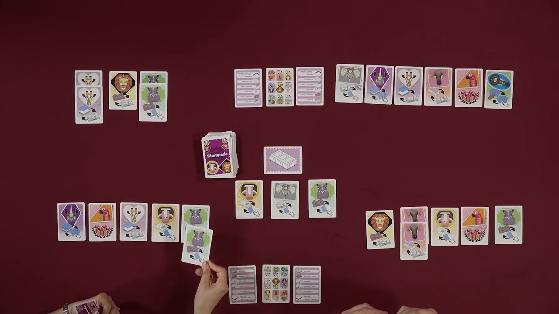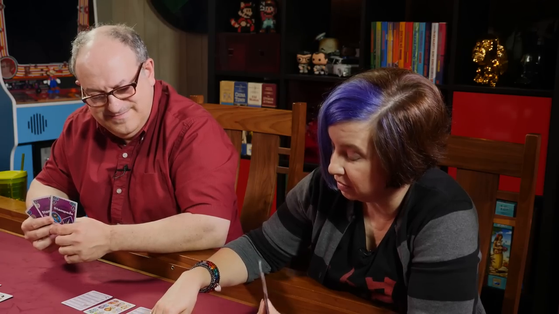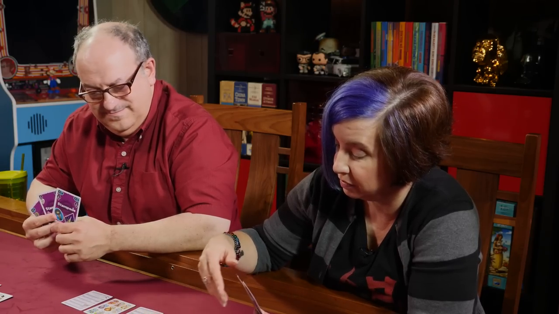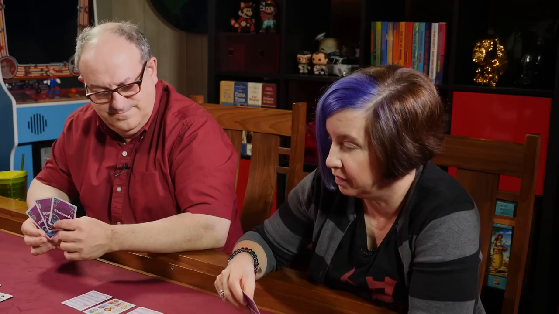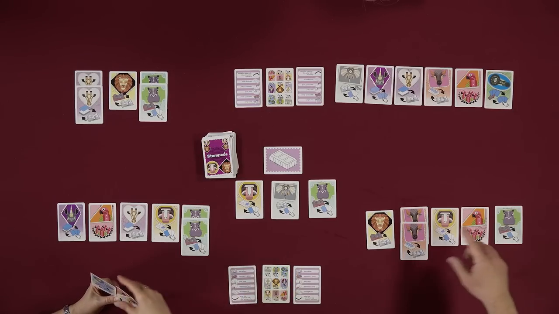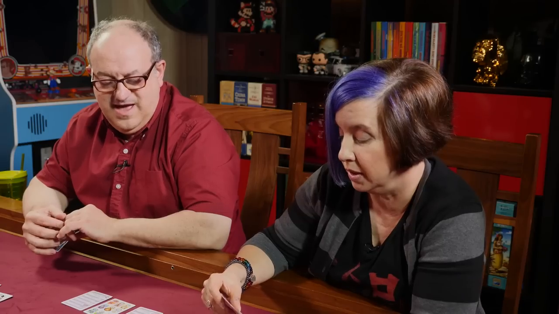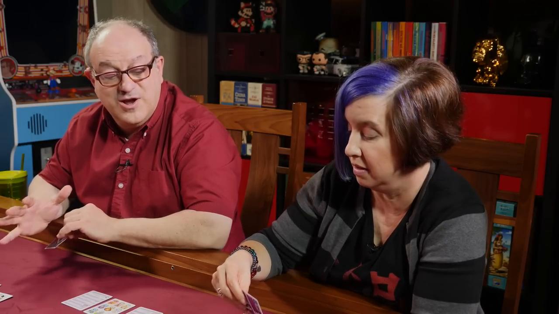So I guess I'm going to play this. Okay. And a card from your hand with someone else's collection. What do you got? Oh, it has to be on the table. Yes, you're taking a card from the table, and you're putting it into your hand, and in exchange, you're giving someone a card from your hand that then goes into their collection.